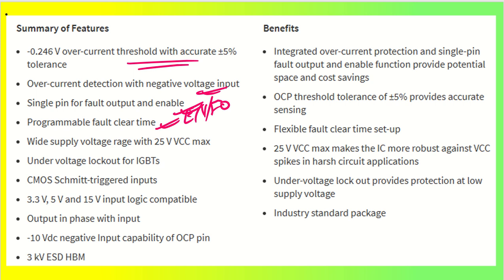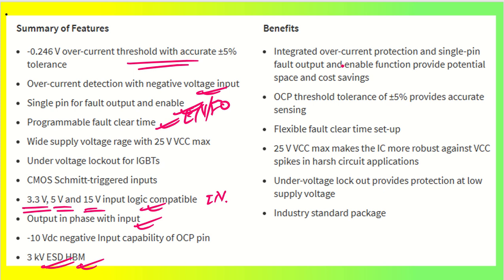Each and everything we will try to understand later. We have the logic compatibility of 3.3 volt, 5 volt as well as 15 volt. So any of the logic voltage levels, if you apply to the input pin, it will be able to work, and it has output in phase with input, right? Now we can see it has 3 kilovolt of ESD HBM, that is human body model of 3000 volt. Okay.